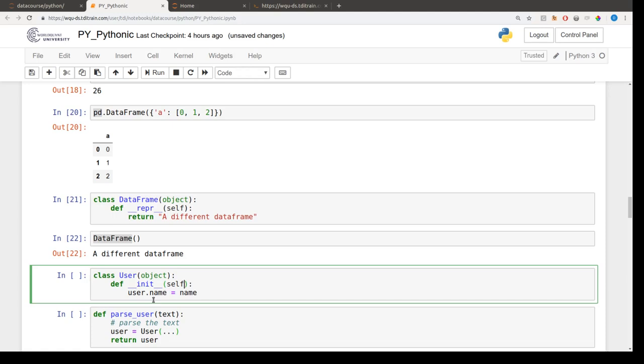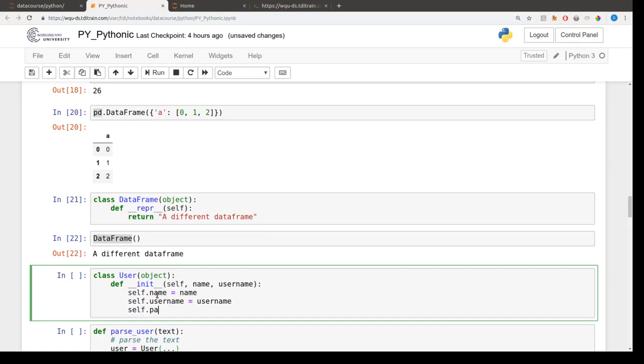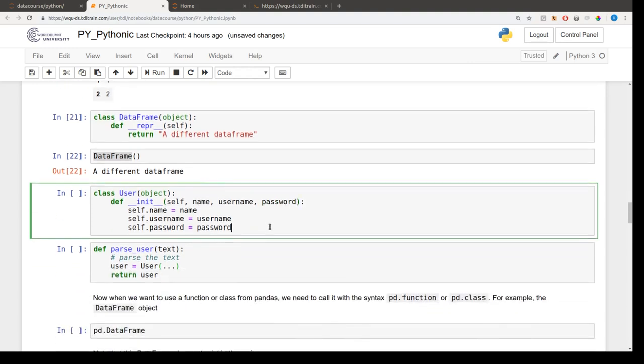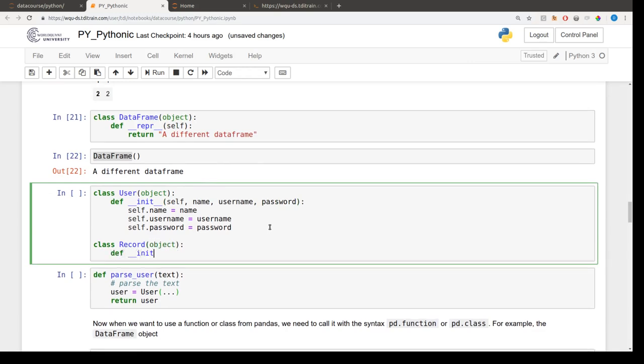Name. This should be self. Username. Password. And then we could also have, say, a Record object that gets created when users do something.